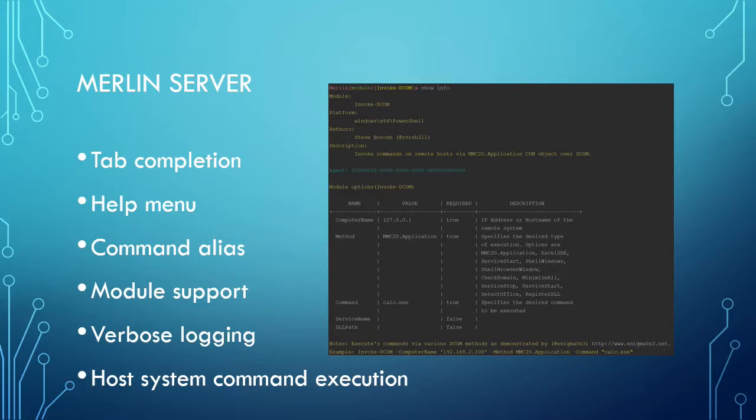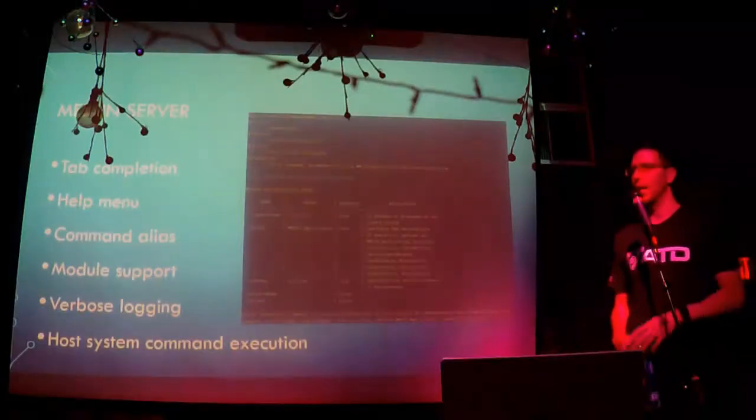Have any of you ever been using a tool and you're trying to get out of it, but you can't figure out the damn command to get out? Yeah, that's the worst. I was using someone else's command and control channel, trying to get the agent to die, and I just couldn't find the command. There was no help. Exit wasn't working. Quit wasn't working. And I didn't want to kill the program because I didn't want the agent to keep running on that compromised computer the whole time. So I tried to fight that by putting in a good help menu on here.